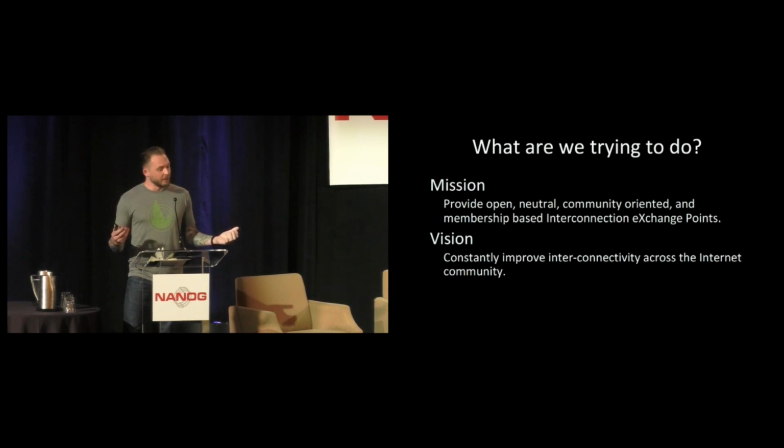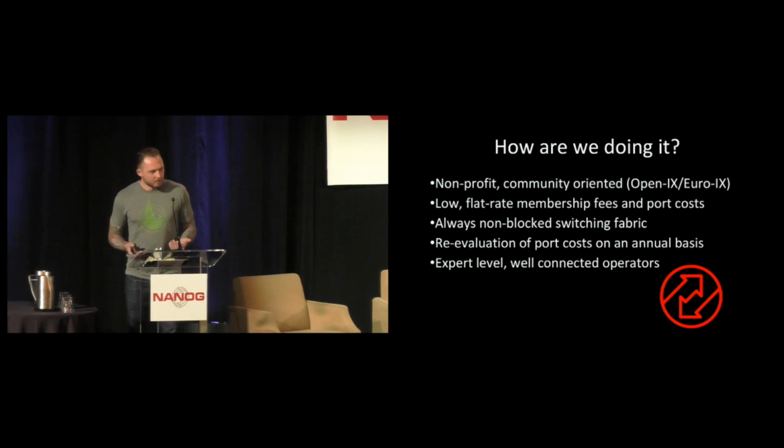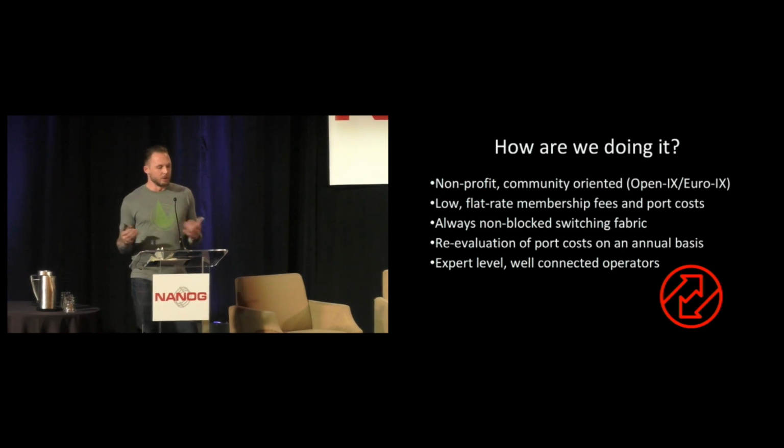And our vision is a little bit bigger than that, to constantly improve interconnectivity across the internet community. So, obviously our vision is a little bit bigger than just a single switch somewhere. I think we'll get into some of that here. The way we're doing this is as a nonprofit. We're going to be community-oriented. We're kind of following the OpenIX or EuroIX, or there's a lot of models out there that have talked about this kind of more interconnection, more places, small IXs in lots of places as an additional fabric.